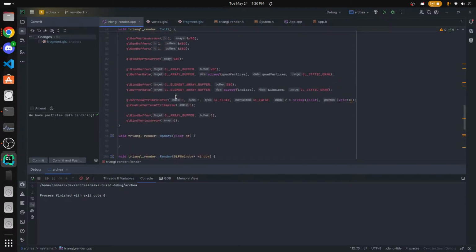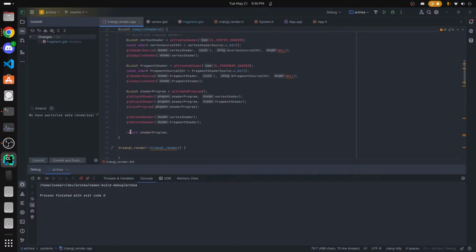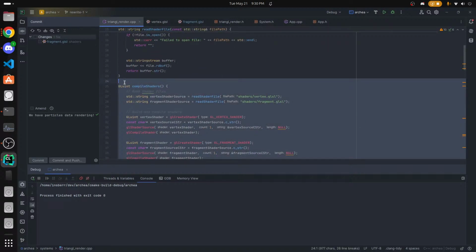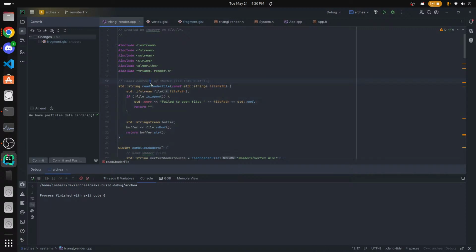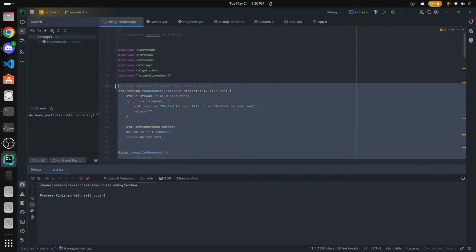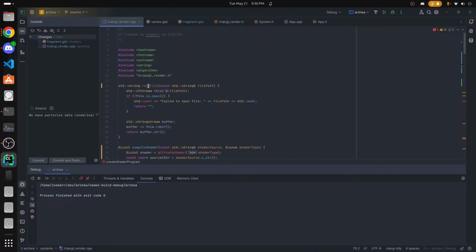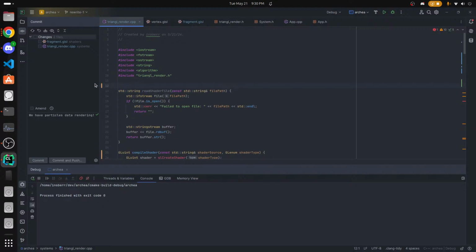So it's triangle render. And we have compile shader. Read shader file. Okay. Read shader file. And that literally has no change, so we'll just add that back.